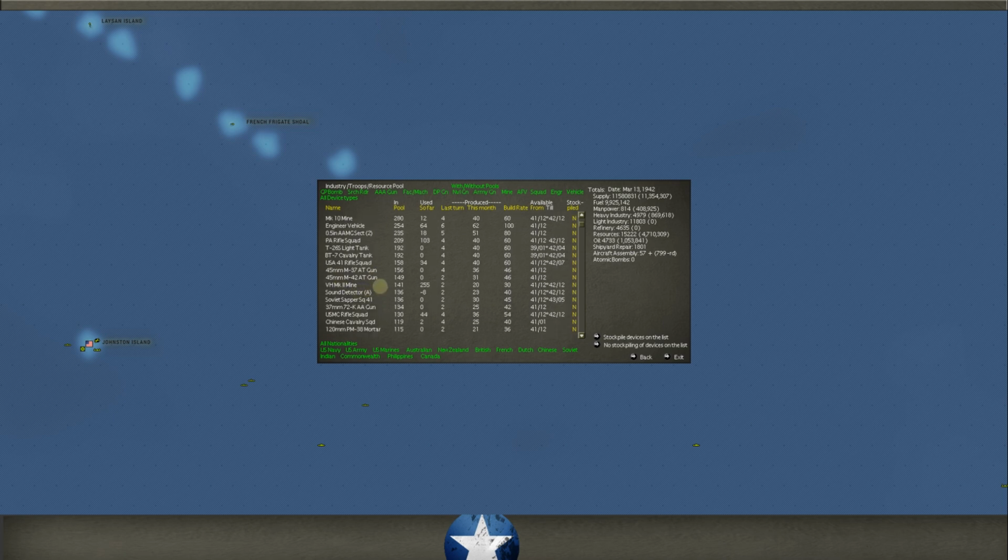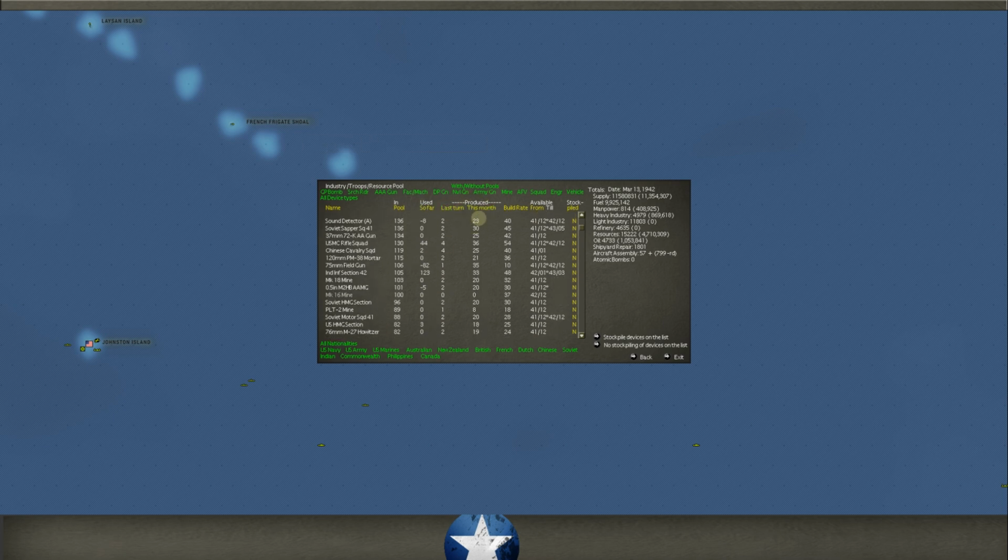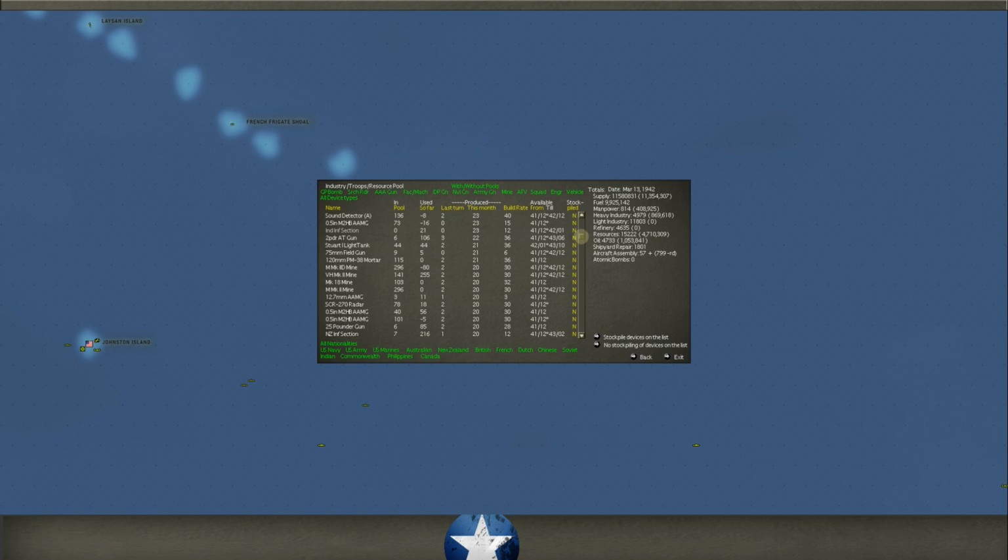A sound detector, okay. It's so cool how it goes through every element in this game, and you can go see what's in the pool, what's been used so far, how many have been produced. Let's just see what's been produced most this month out of curiosity. Well, heavy industry, of course, naval support engineers. Okay, a lot of support, but Chinese rifle squads, 232. Hey, we need that, right?